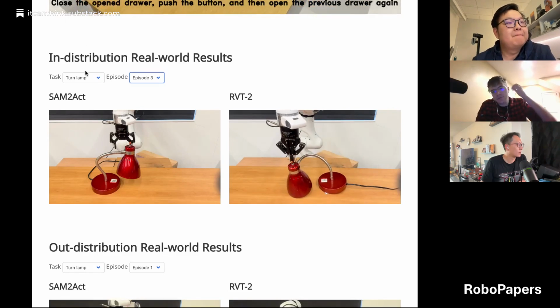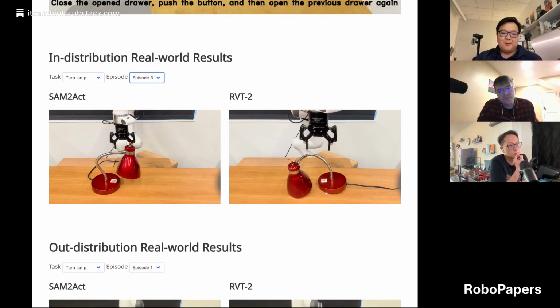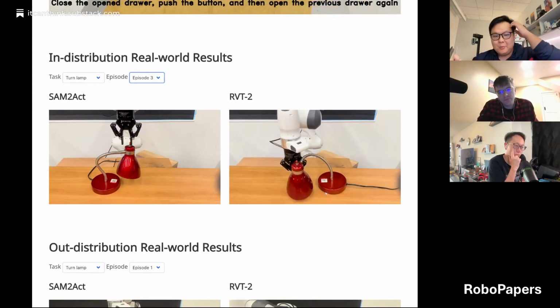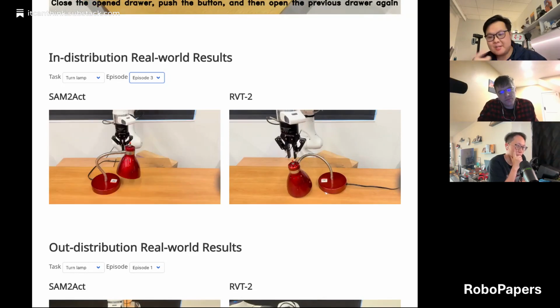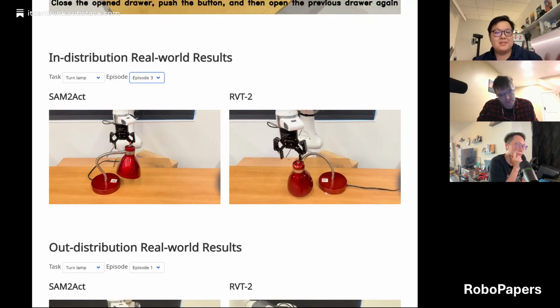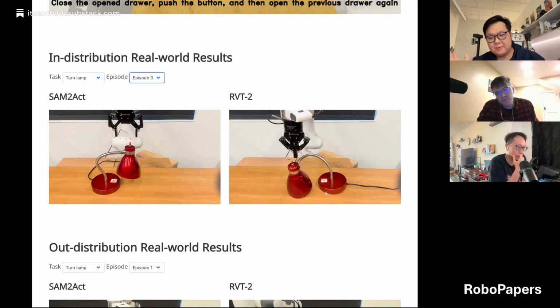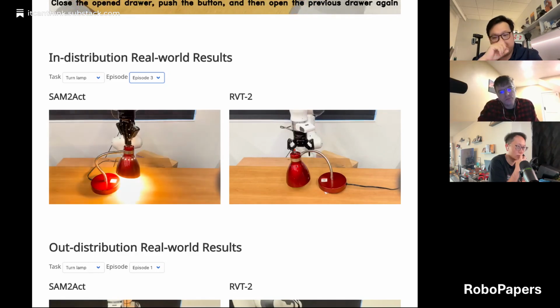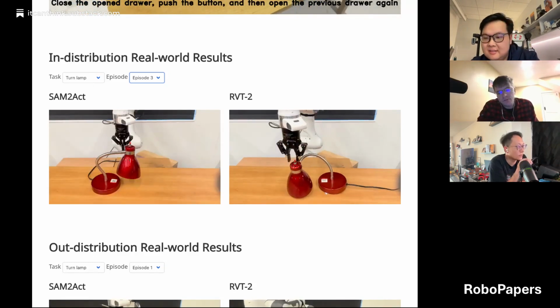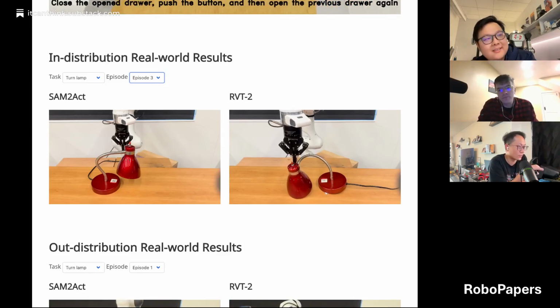How many examples did you train this on? Oh yeah, that's a good question. Unlike an action-based model, which has the advantage of inferring at a high frequency and being much more reactive, since this is a 3D-based behavior cloning policy, we only need about 10 demonstrations, compared to something like a diffusion policy, which needs about 50 to 100 demonstrations. And I saw that you did 10 in distribution and 10 out of distribution. Oh yeah, that's for evaluation, yes, exactly.